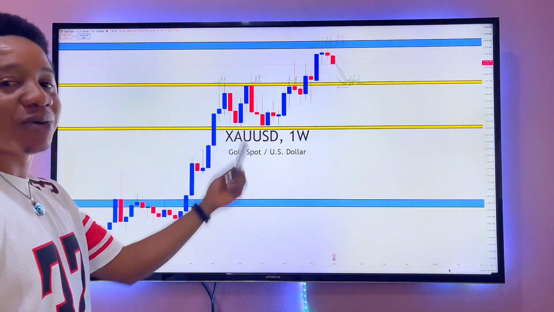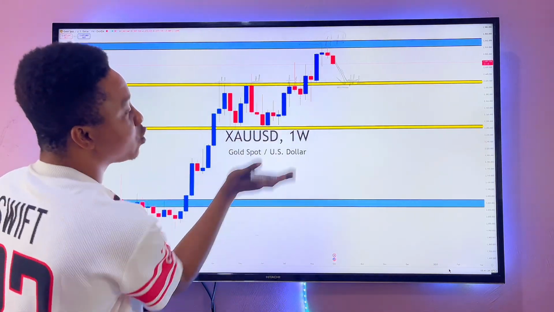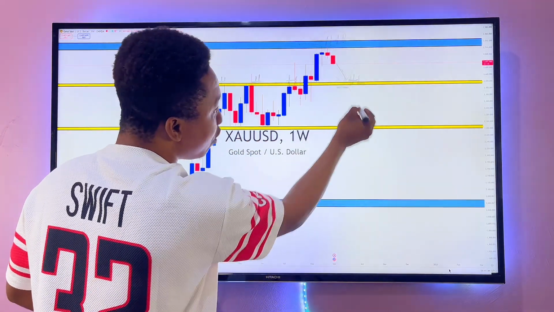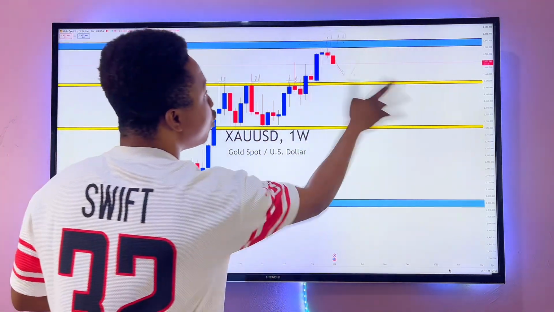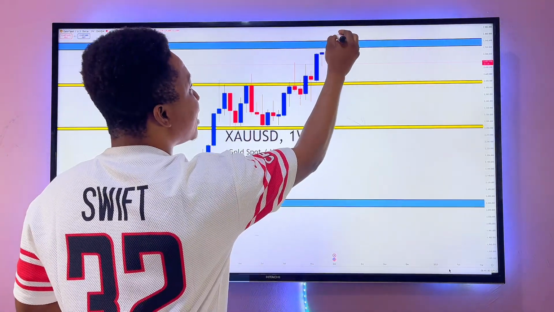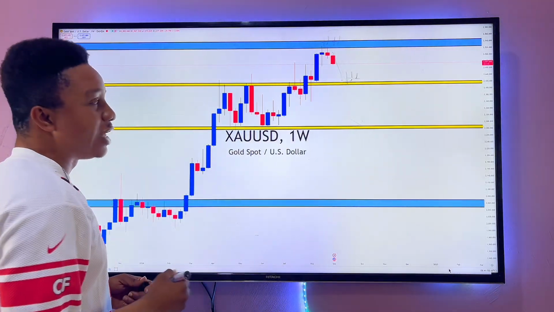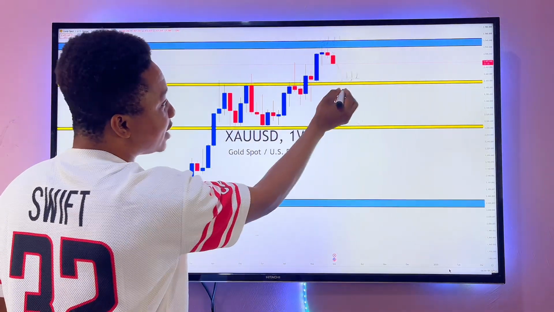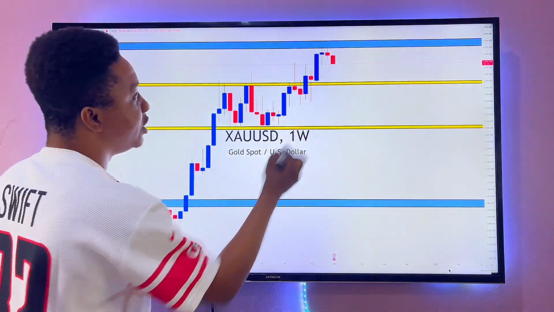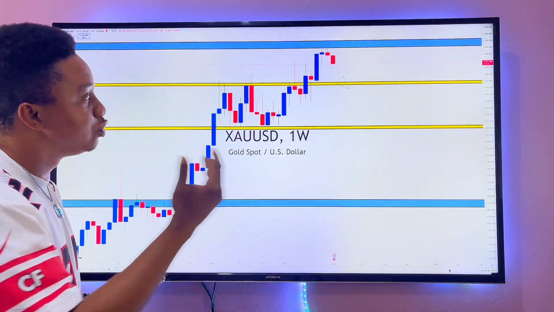Why? Because we know that price is coming down, so there's sell pressure from this resistance level, and since price has also created higher high, we are expecting higher low before price either goes up or drops to the downside. So gold on the weekly time frame, since price has created a higher high and is coming for higher low, we are first going to capitalize on the higher low, thereby looking for selling opportunities to the next weekly support level. Now, how are we going to look for selling opportunities to the weekly support level? That's what we are also going to find out as we continue to do the analysis.